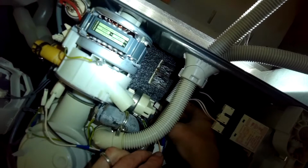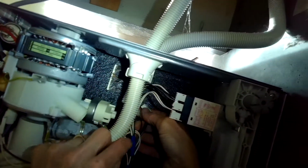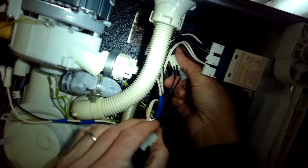So this dishwasher was working pretty good. It was just getting really loud during circulation, and the water was not circulating as well as it should. So we're going to figure out maybe there's something blocking the impeller.